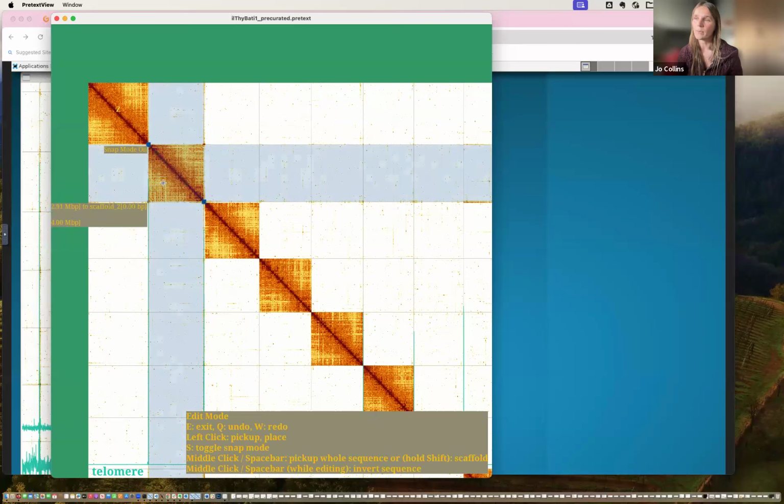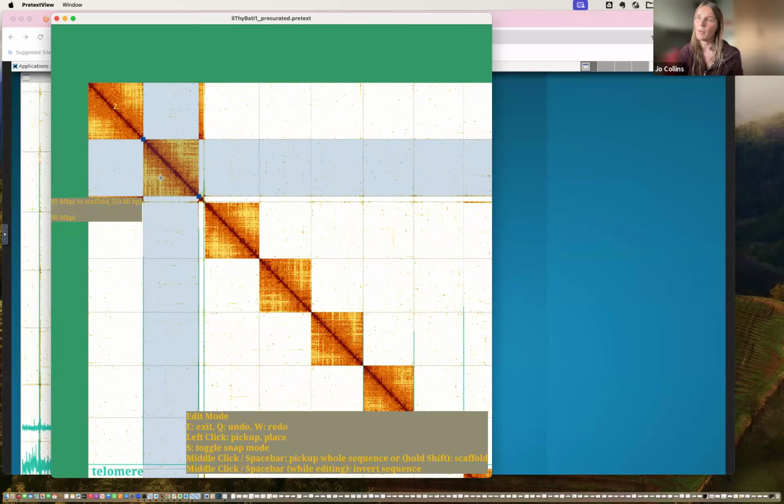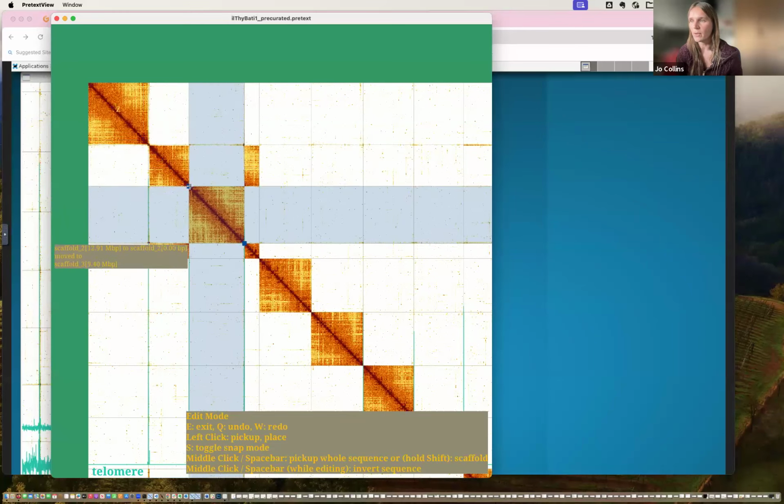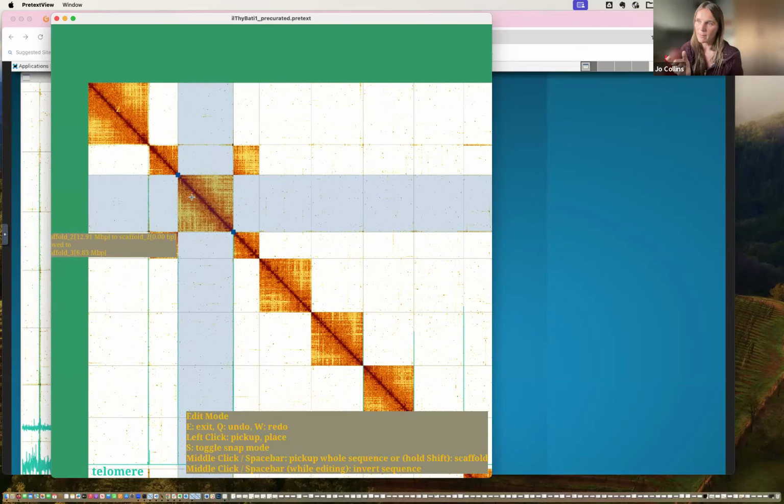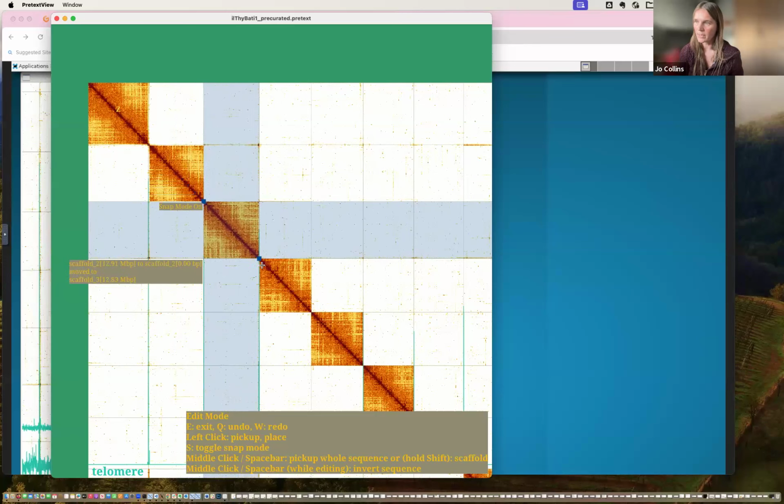The time that you want to switch it off is if you've got a small piece in your shrapnel that belongs within your scaffold and that wasn't placed in there as part of the automated process. You would need to press S in order to put your small piece of scaffold within the larger piece. So if I just show you now, with S off I can move my scaffold within the other scaffolds. And now if I put S on, I'm not able to do that. I can only go between scaffolds.